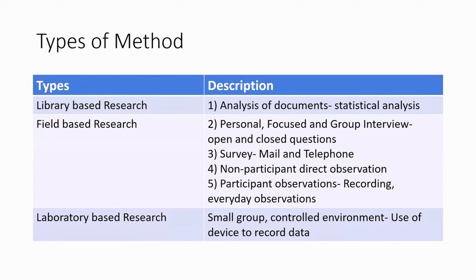Now, the first one is the library-based research. Somebody can tell you, please, I want to conduct a library-based research. It's very easy. Yeah, it happens. That simply means all the materials you are going to use, you have to go to the library. That's why every institution has their library, and the library is very big.